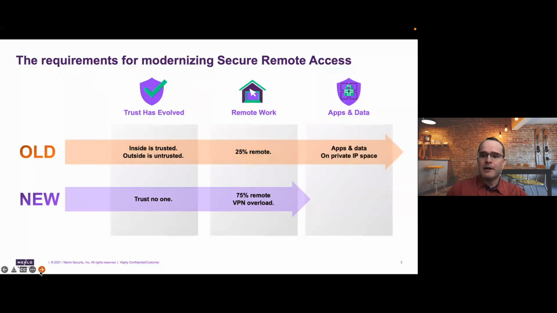And then, back in the old days, apps and data were all located in that private IP space. Again, think of castle and moat. You had all your apps and data inside those castle walls, with all these security controls around that information. You had really tight control around that, which, from a security perspective, we love, right? We had a lot of ability to make sure that data didn't leak. But as users started moving and apps and data started moving, now data and apps are everywhere.